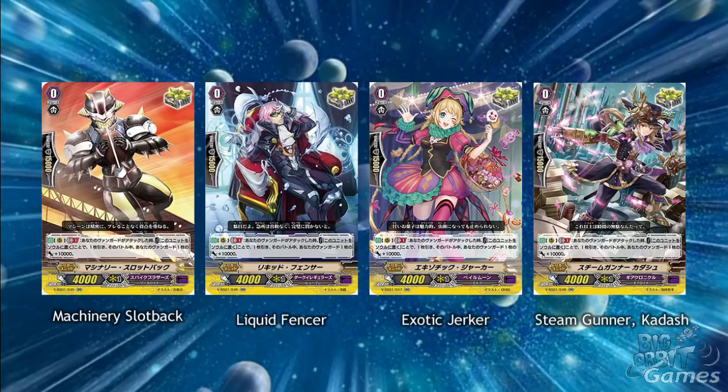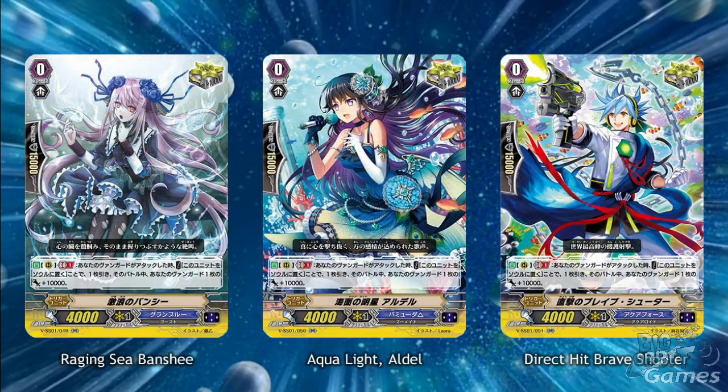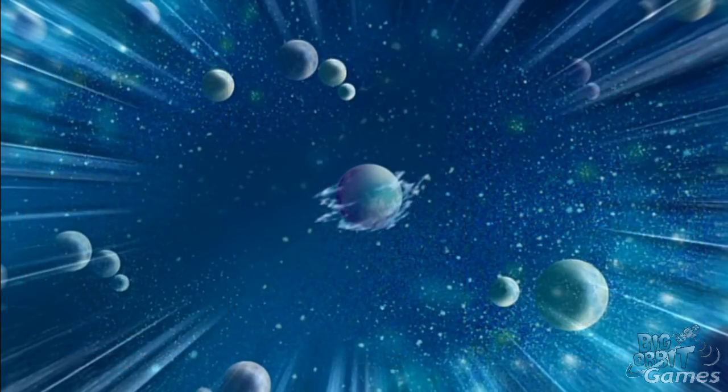Dark Zone get Machinery Slotback for Spike Brothers, Liquid Fencer for Dark Regulars, Exotic Jerker for Pale Moon, and Steam Gunner Kadash for Gear Chronicle. Stargate have Magnagaus 2502 for Nova Grappler, Quake Alien Namazuro for Dimension Police, and Acute Collapse Vandal Sharp for Link Joker. Onto Magallanica, we have Raging Sea Banshee for Grand Blue, Aqualight Aldel for Bermuda Triangle, and Direct Hit Brave Shooter for Aquaforce. And finally, we have Zoo with Mega F for Mega Colony, Curious Pony for Great Nature, and Happy Lucky for Neoneg. And that is everything for this week.